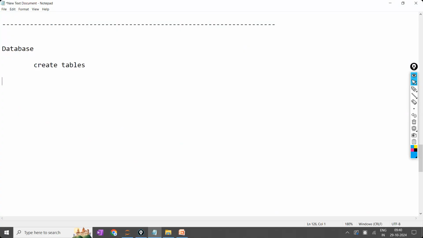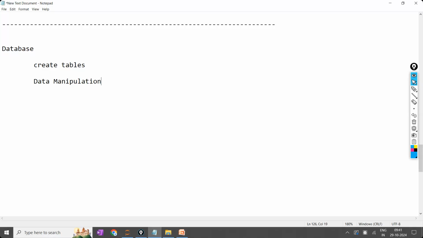And after creating the tables, we are going to insert the data, or replace the data, or delete the data. We are going to work on the data. Working on the data is called data manipulation. Working on data, either add, replace and remove, all three of them come under data manipulation.